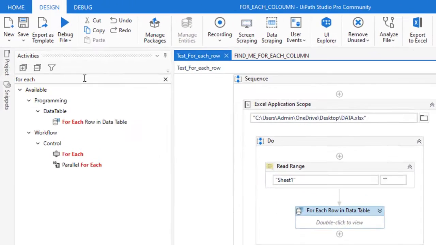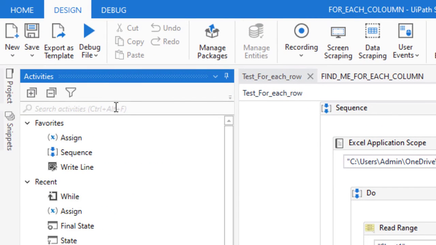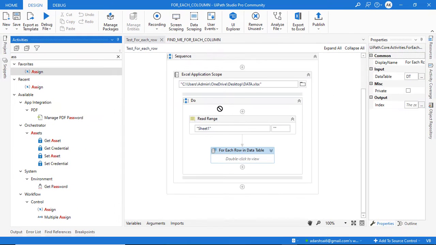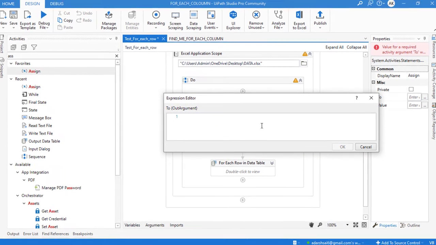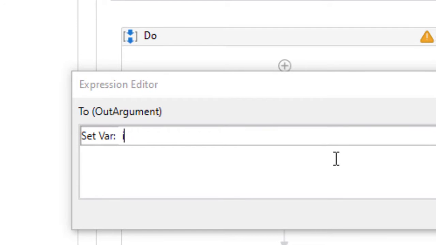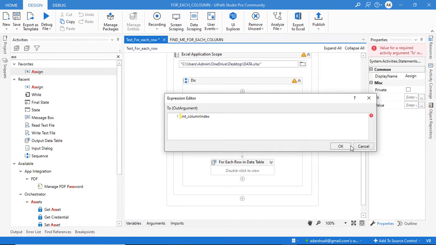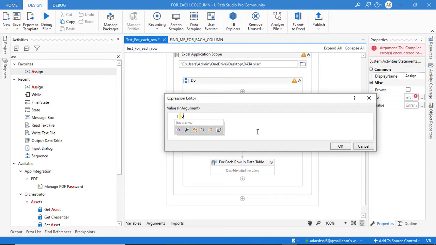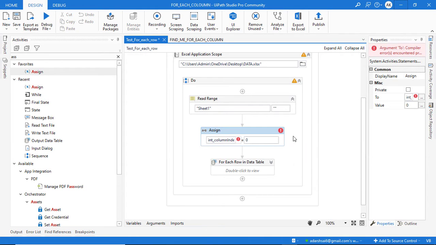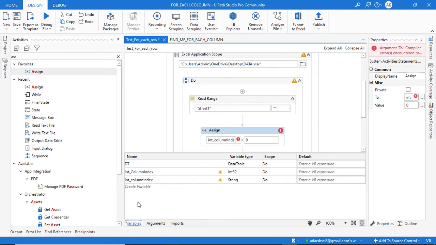So I will take an Assign activity and keep it under the Read Range. Then I will create one variable, int column index, and I will give the value as 0, because our index starts with 0.